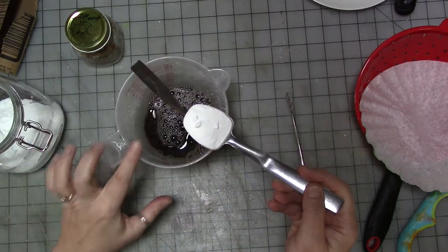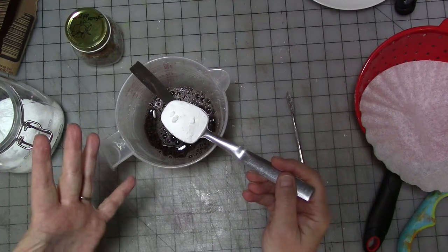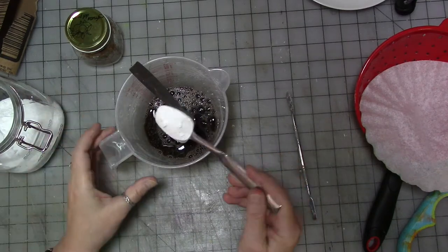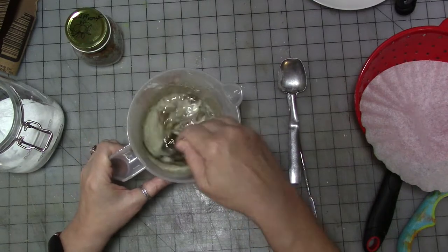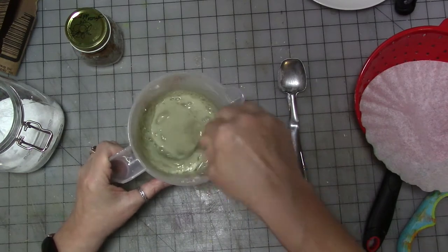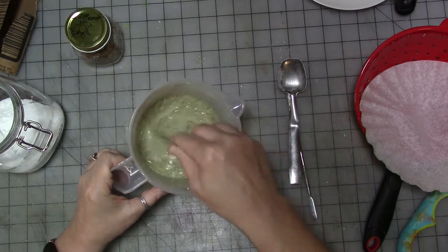Now, you want a big container for this, because this is going to bubble and foam up if you've added enough alum. If it doesn't bubble and foam up, add more alum, because you haven't added enough. See? It should do that. That's exactly what it should do. Give it a good stir.